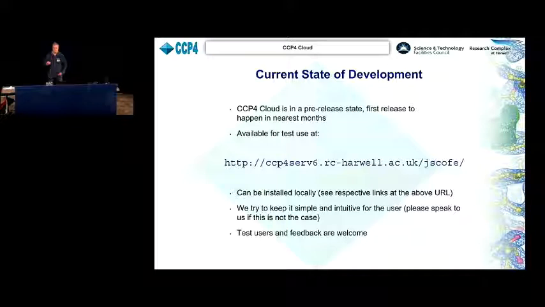So one of the design ideas of CCP4 Cloud is to keep it simple and intuitive to use. If that's not the case, we'd like to get feedback on that. So test users and feedback are always welcome.